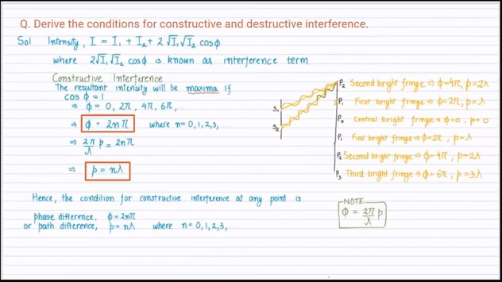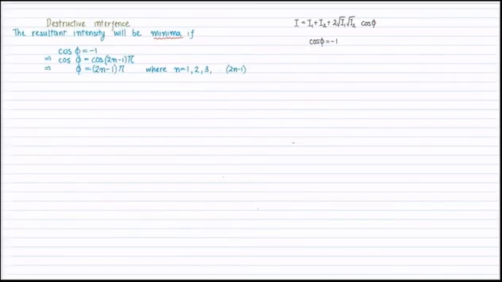Or I can also say my phi angle should be equal to (2n minus 1) pi, where n equals 1, 2, 3 and so on. Now note, why didn't I take n equals to 0? Like for the constructive case, we have considered n equals to 0. But in our destructive case, we are not considering n equals to 0. So look here. If I take n equals to 0, then what happens? Suppose let us say (2n minus 1) pi.